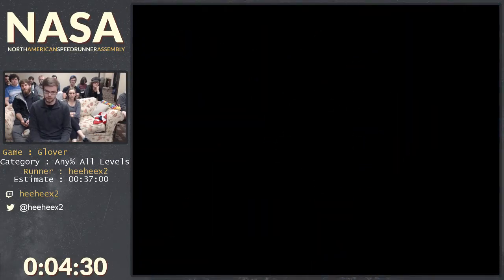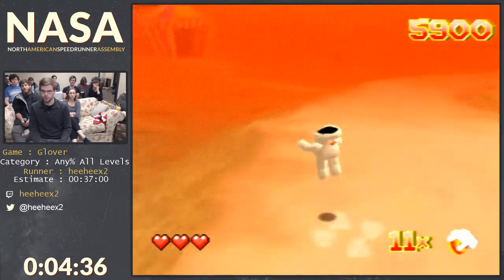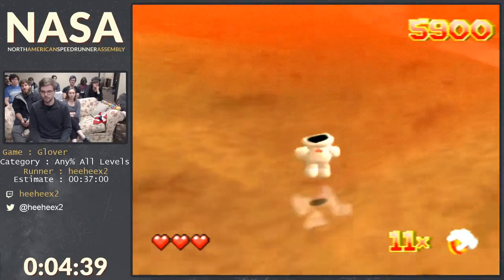So yeah, once you beat the first world, you get to unlock the next two. And the proper route, the fastest way to go, is the Carnival. You save a whole bunch of time doing it.